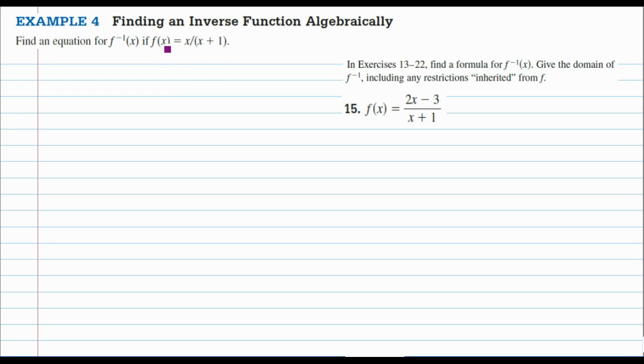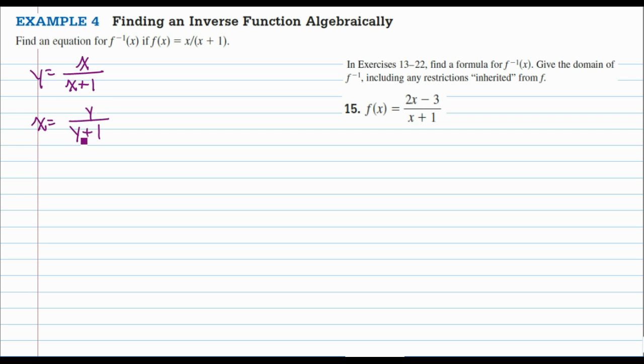So first of all, I'm going to call f of x y, because it's just easier to write y than it is f of x, and they mean the same thing. I said that when you take an inverse, everything with x and y switch. So I need to exchange every x for every y. But I can't leave it like this. I have to solve for y.